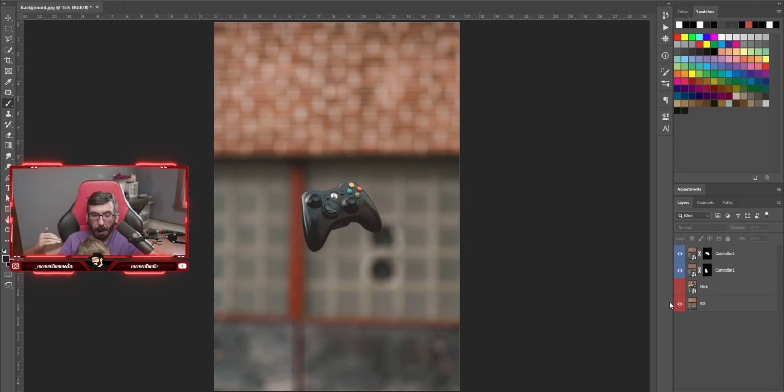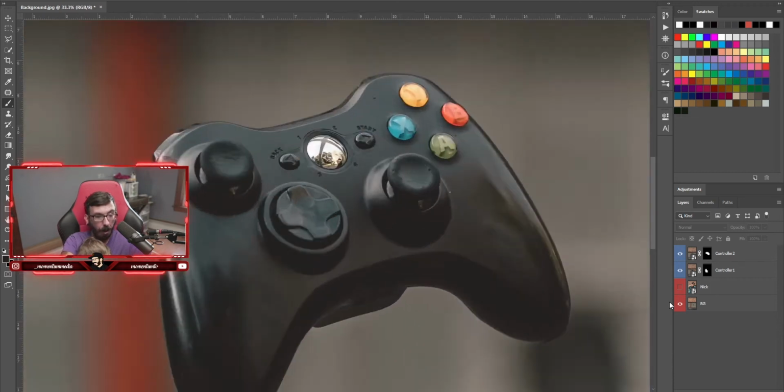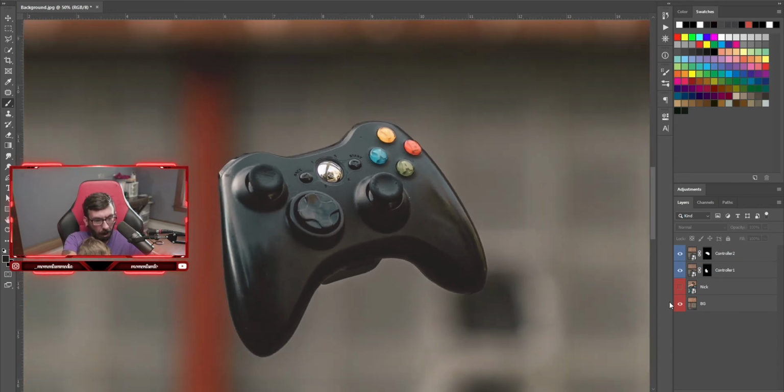And we are going to have to fine tune this to make it go over Nick, but that is my mistake, which is why I'm telling you ahead of time. Like I said, whatever is supposed to be behind this should be behind it. Now, I sit on Photoshop every day, so it's not going to be a big deal for me, but for you, just make sure you have the subject or whatever you're supposed to have behind this already there, so that way you can save yourself some time in the masking tool. You don't want to be in here forever trying to fine tune this, but yeah, it looks good. I like it. I'm happy with it.